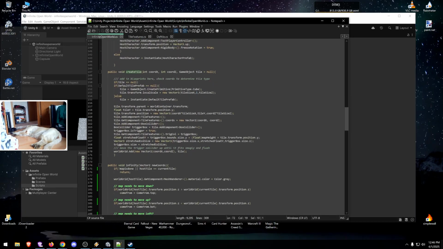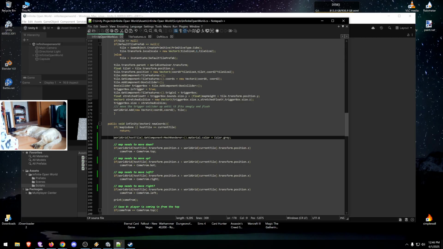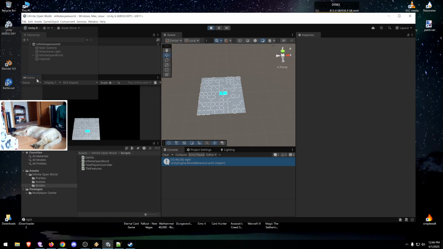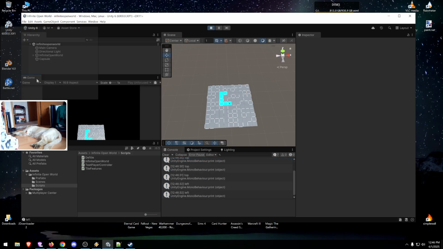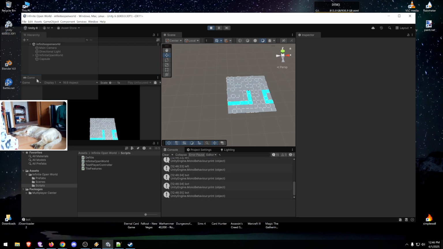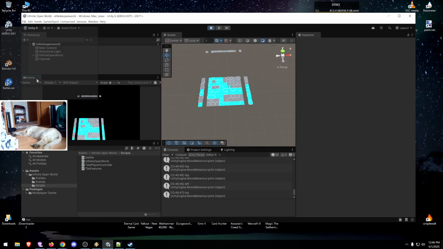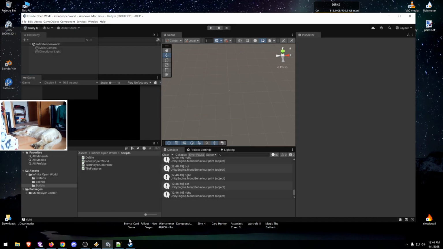So this is not what we're trying to work on here. Let's see how that looks. No, we're not immediately graying out. If we double collide, it's breaking. That is good to know. That was a good test.